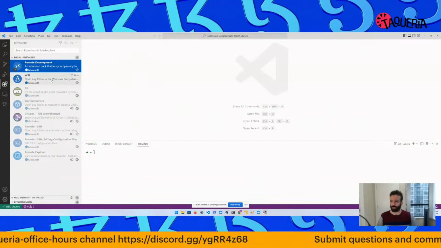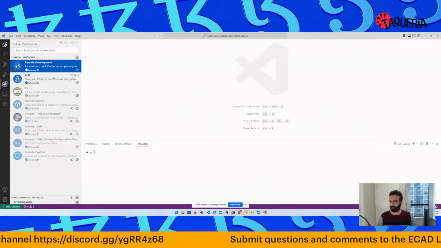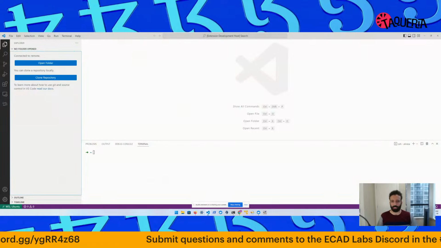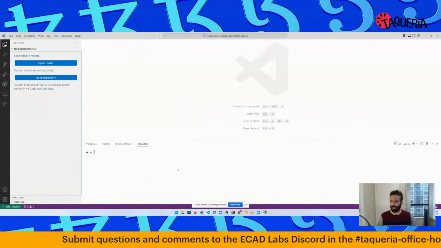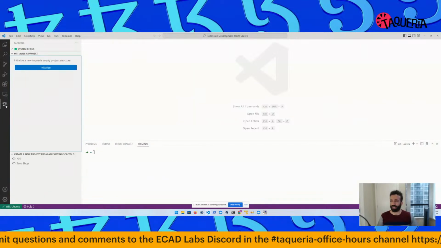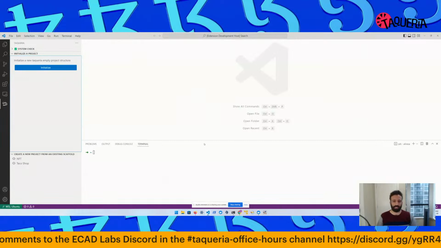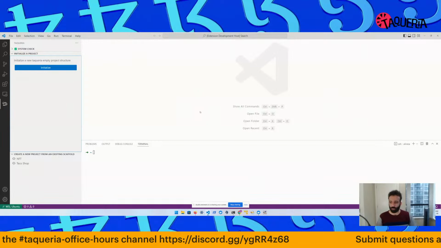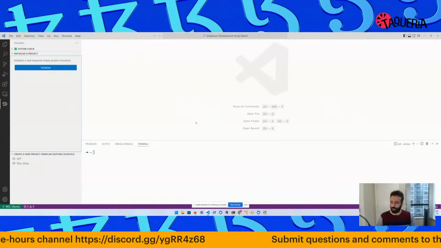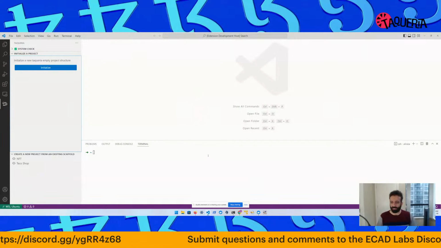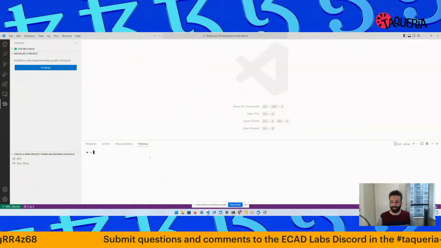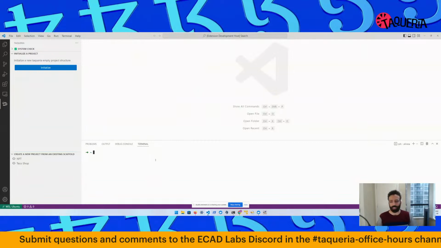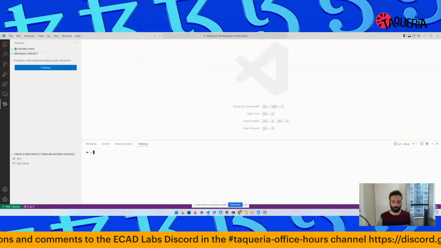So this is what I currently have, a window that is connected to WSL and with the Taqueria extension installed. That is what we need. It would be a separate demo to set it up. But once you do that, this terminal is basically running every command inside my Ubuntu.